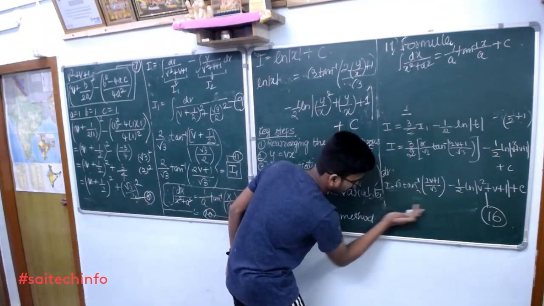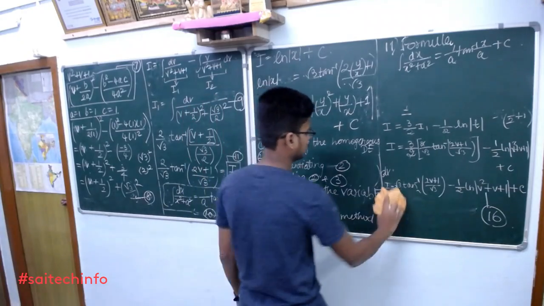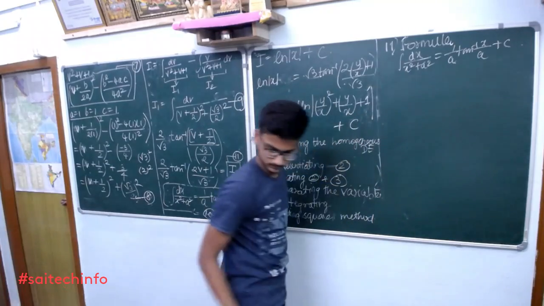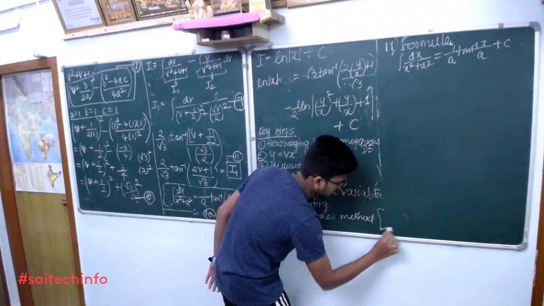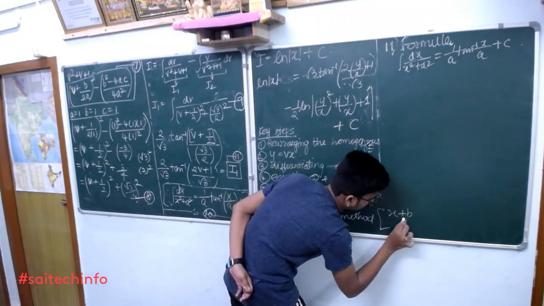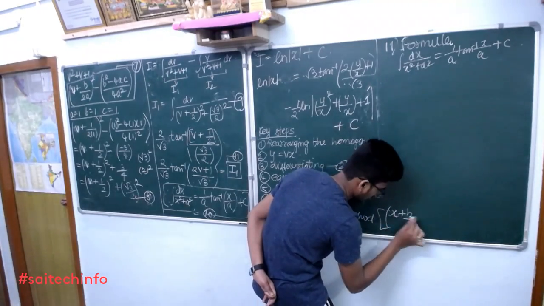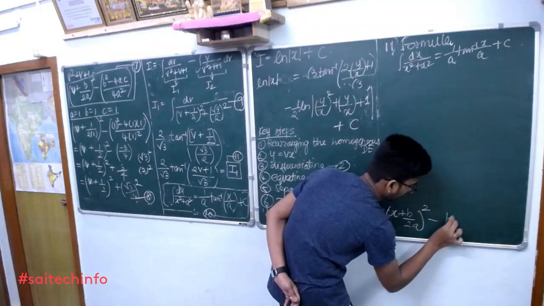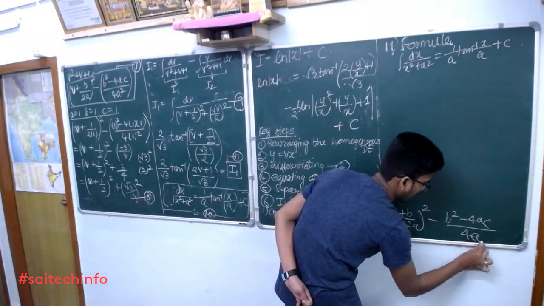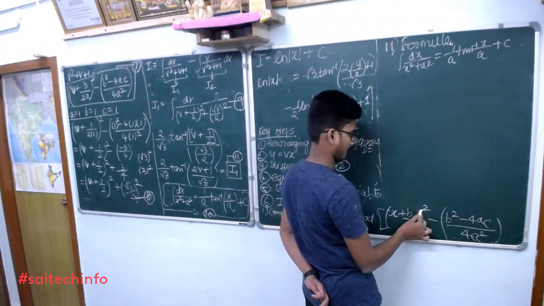You can write it on the right part. Erase the right part. So what is that? Completing the square: x plus b by 2a. You should never forget this. And I think we already discussed in previous videos the conversion of this quadratic expression by completing the square.